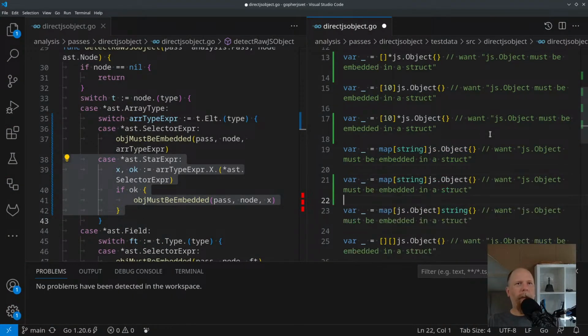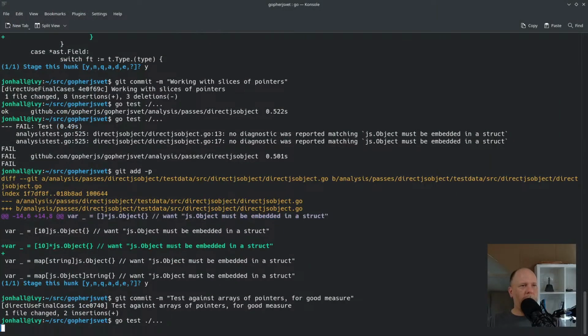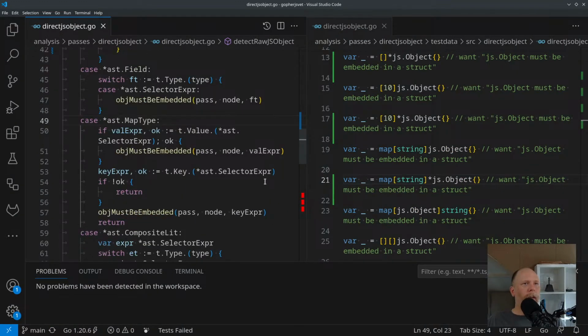So we have here a map of pointer to JS object values. And I'm pretty sure this one will fail since it was earlier. And it does. So let's look at the map one here. So here I first check the values and then the keys.